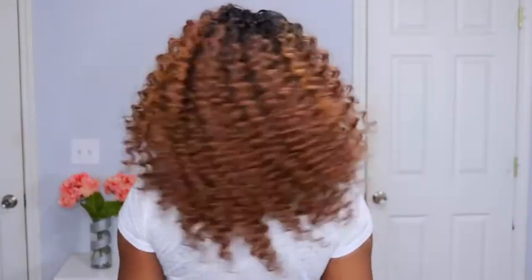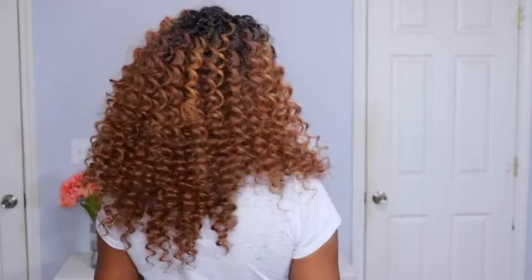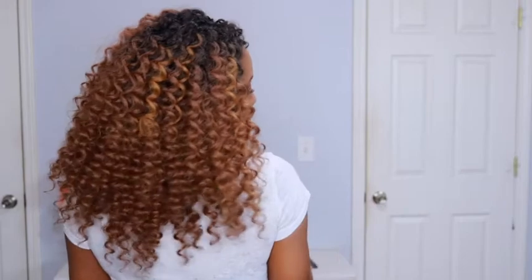And boom, this is how she turned out. You cannot tell me this look is not popping, okay? The highlights are placed perfectly. This hair is super lightweight, so it's really easy to pull it up in a bun and sleep at night. Some of the longer styles can be kind of hard to sleep in, but this is a perfect length. And the 27 gives just the right amount of highlights to blend with the darker 30 color, which is why this is one of my favorite color combinations.